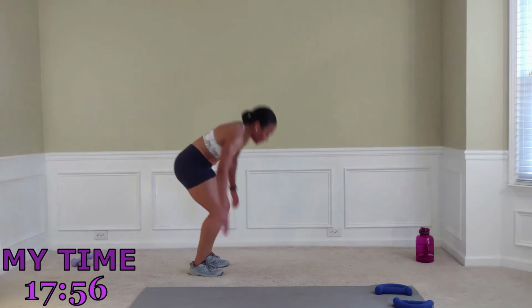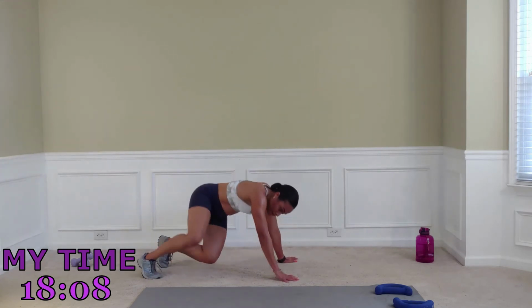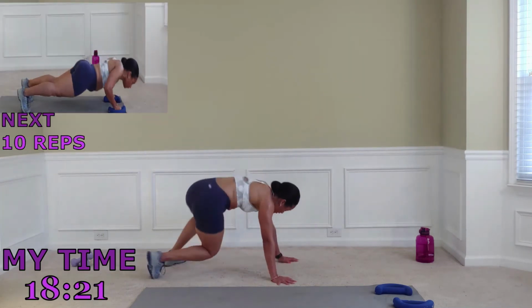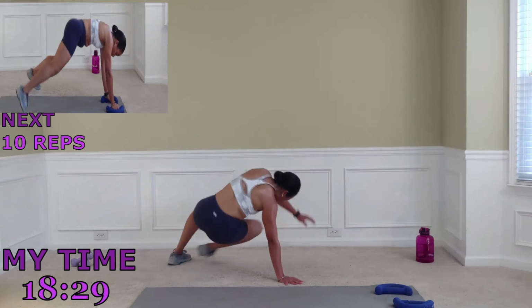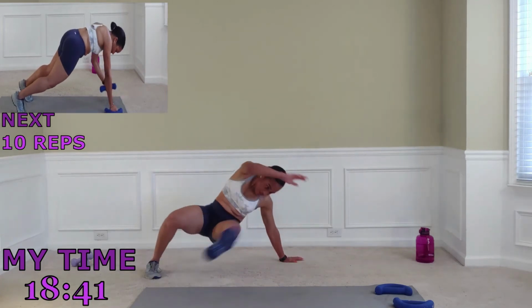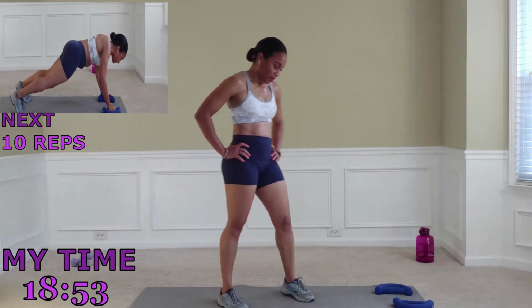One. Two. Three. Four. Five. Six. Come on. Seven. Eight. 10. Second exercise.